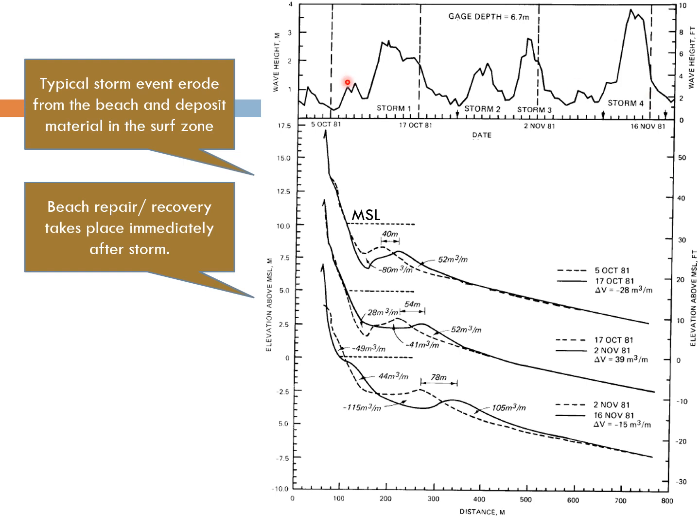As a result of this series of storm events, the beach profile has changed, and the measured profiles are given in these three plots here. In the first one, we have the comparison of the beach profile on 5th of October before the storm events, and 17th of October after the fourth storm.